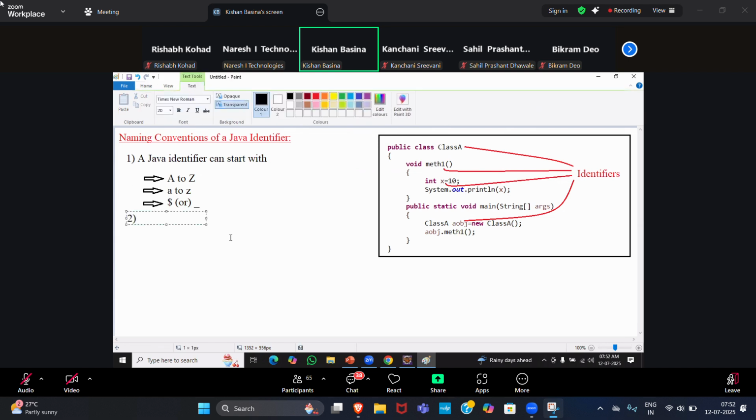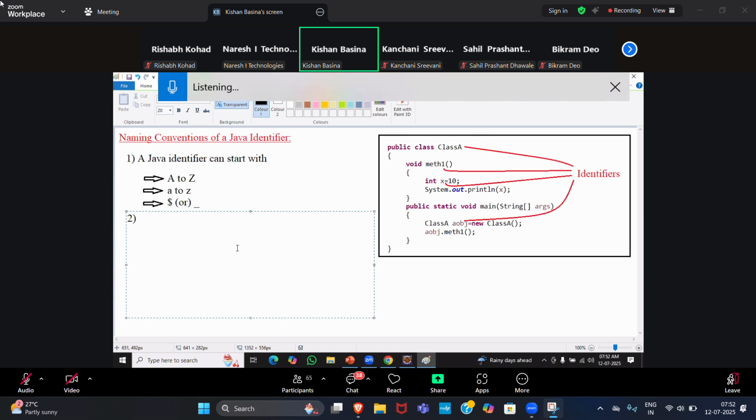Point number two. A Java identifier never starts with a number, but we can use any number combinations between 0 to 9 in the identifiers.